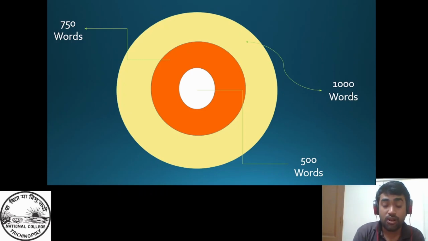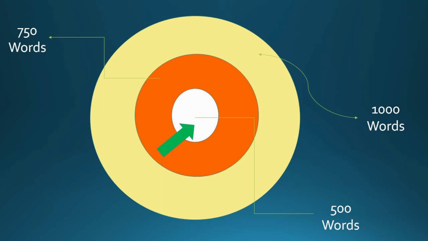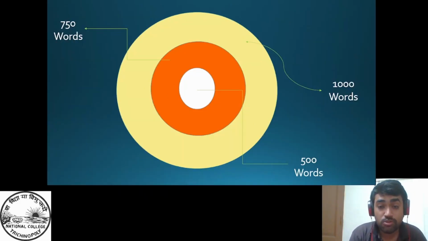Now bother about how to get these 500 words, make that 600, make that 700. Do you know what you must be doing? Don't bother about 1,000 words. Now you already know 750 words. Those 250 words which you are not using, try to make use of them. Now how to do that?